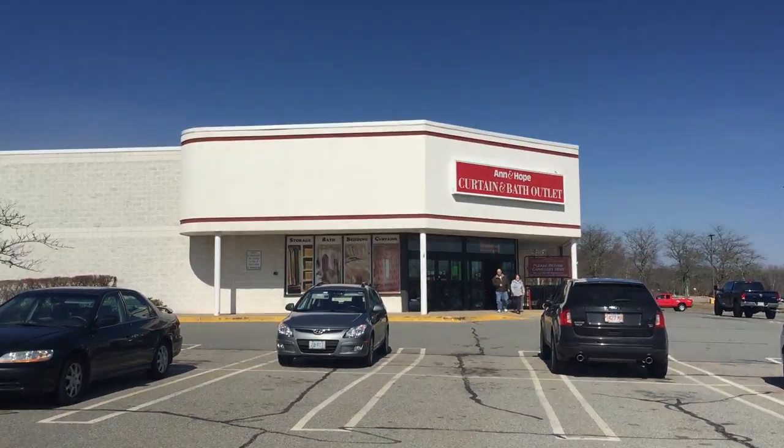I didn't end up buying anything. The prices are really kind of on the normal side — if you find the same two items, the prices would be comparable between Bed Bath and Beyond and here. It's a fun return to the 80s and 90s. I think some of those people are people who used to work at Ann and Hope — they're opening new locations. Look at the number of cars here on a Sunday morning just for this shop. Not every store needs to survive the next 200 years — if they decide that older customers will spend money for the next 20 years, it's almost worth a store. Ann and Hope still owns all of this real estate, so even if they're just slightly better than breaking even, they can still preserve their brand name.